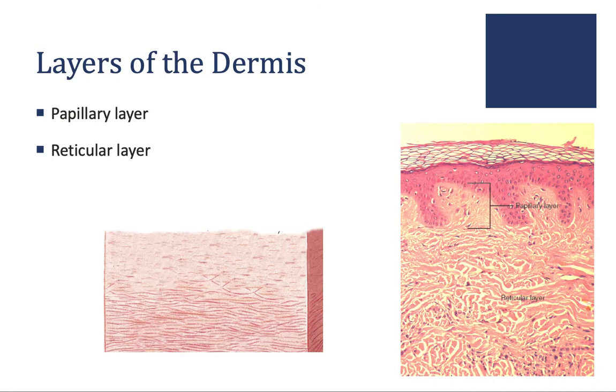There are two layers of the dermis, the papillary layer and the reticular layer. There is a very blurry blending between the two levels. It's not as distinct as in the epidermis. So here, the papillary layer forms the papillae, which are the finger-like little projections that come upward. The reticular layer sits deeper to that, and when you draw it, you can see that there are more densely packed fibers in the reticular layer than in the papillary layer. But otherwise, there's a very blurry blending between the borders of the two layers.